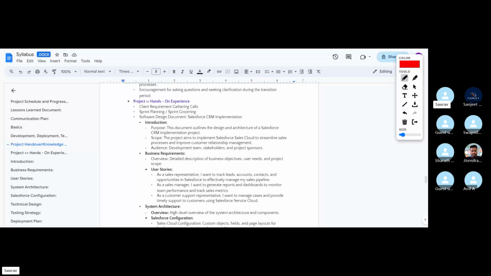What is a callout? What is a web service? So this is on backend development. All these features we'll be using in the project. In the database, we're talking about SOSL and SQL. So you'll have a compact knowledge of everything.